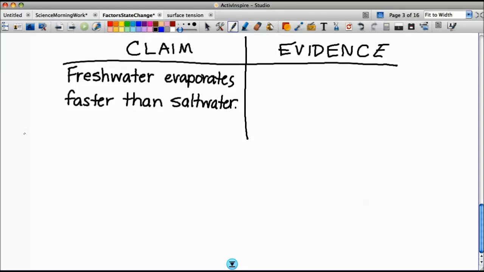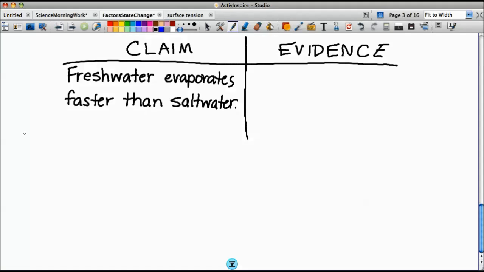Now, Kellen just told us the numbers. What I want you to do this time is write your own evidence sentence. The fresh water had this much left, but the salt water had this much left. Write your own evidence sentence and signal me. I want to read it. There is more than one way to write this. Most of us wrote it in terms of how much was left, but you could also tell how much was lost. You could say the fresh water evaporated this much, and then the salt water evaporated this much.